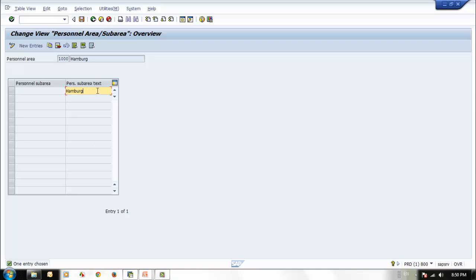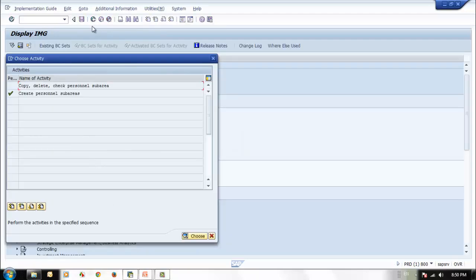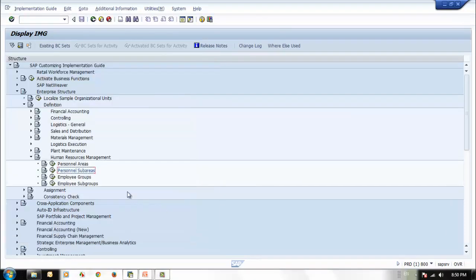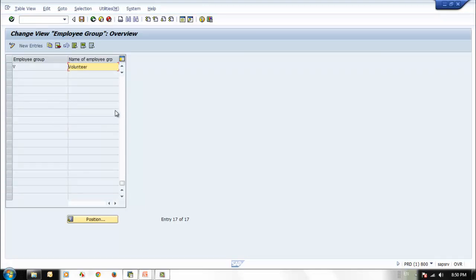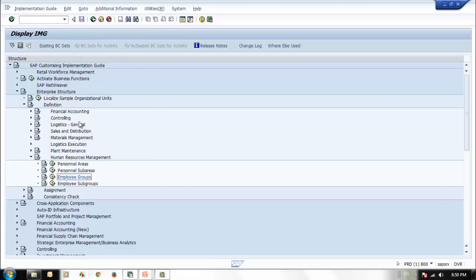Presently there is nothing here, so it has only the default subarea, there are no subareas. If you want to create one, you can simply click here and create it. Then let's see how many employee groups we have. These are all the employee groups and employee subgroups.